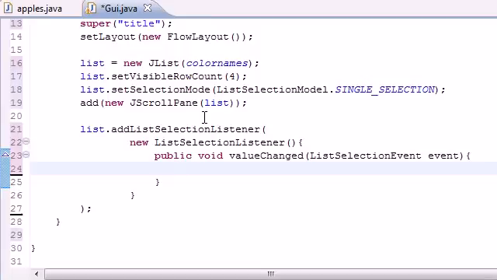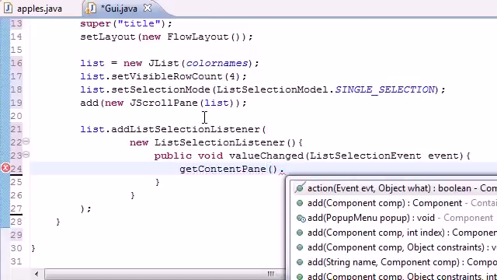The content pane is on top of the background, so they have it set up really weird. You need to access the background through the content pane in order to change it. So the first thing you need to do is get content pane like that, and then finally we get to our background.